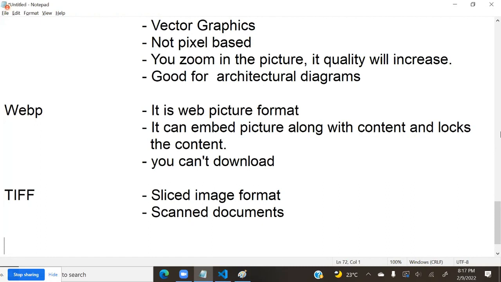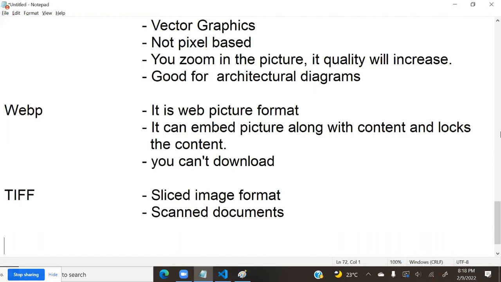Because a scanner contains a laser light that moves from top to bottom. It should read from top to bottom or in an order. And part by part, it will scan. That means a sliced image. Slice by slice, it will capture and it will store finally into one picture.